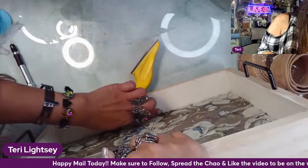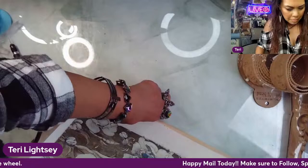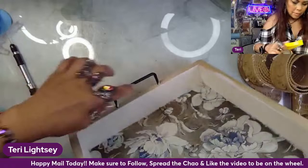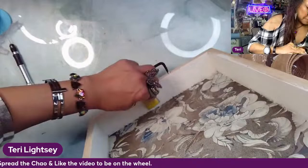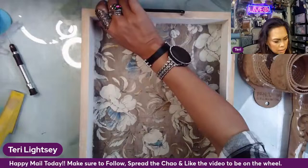Okay. Let's just get this little corner here so I can see some glue up here. And still feel it up there. All right. Good. It's good. Okay. All right. Let's put these away.